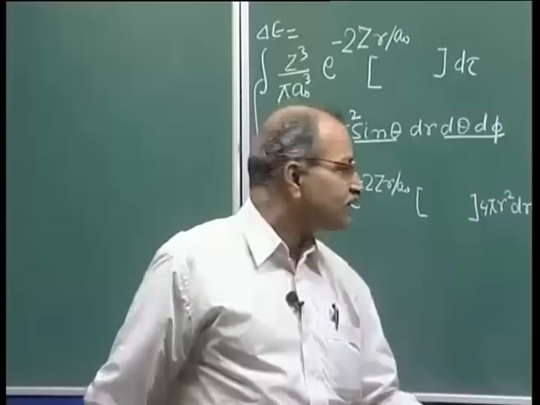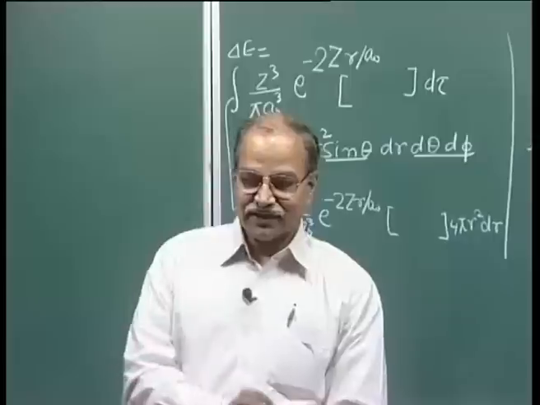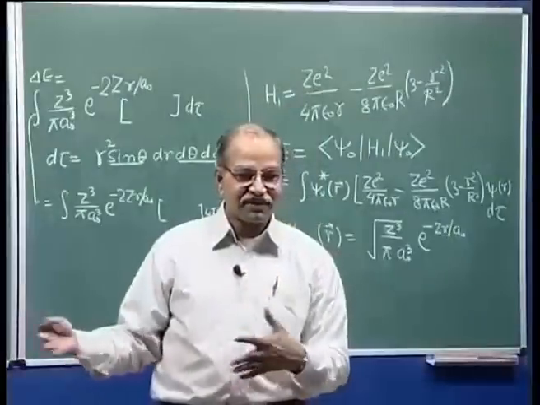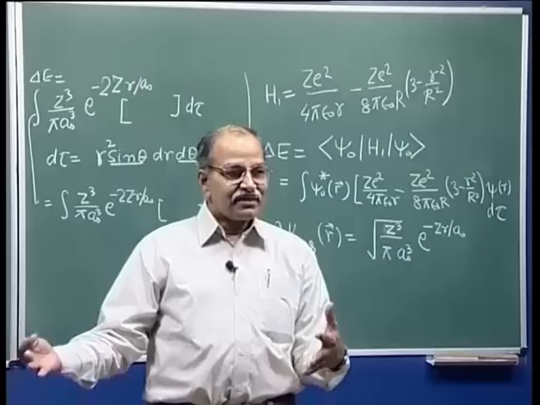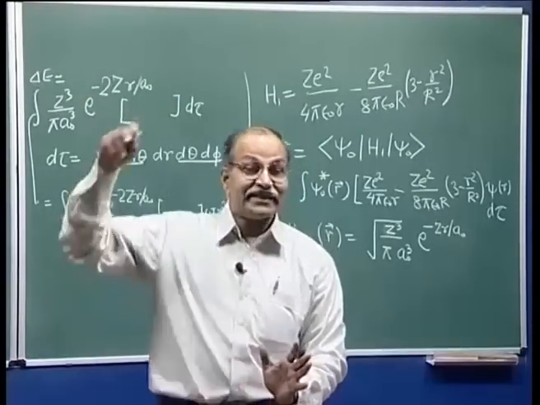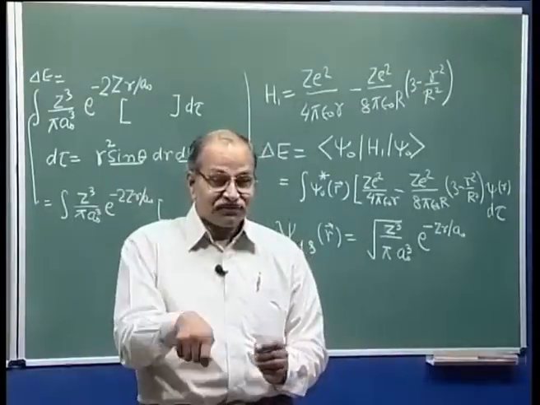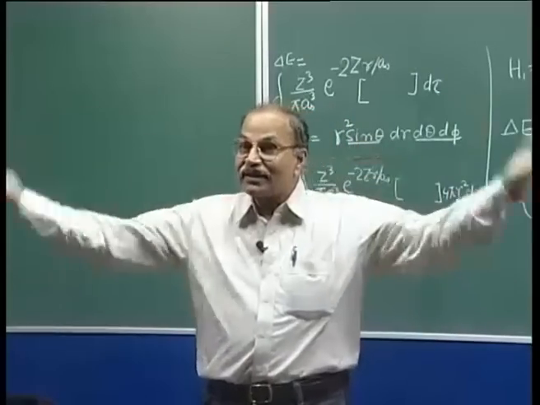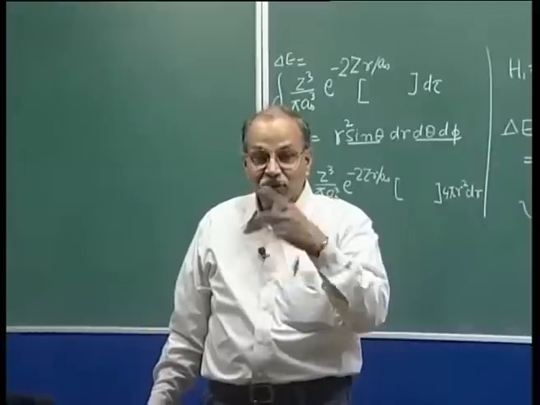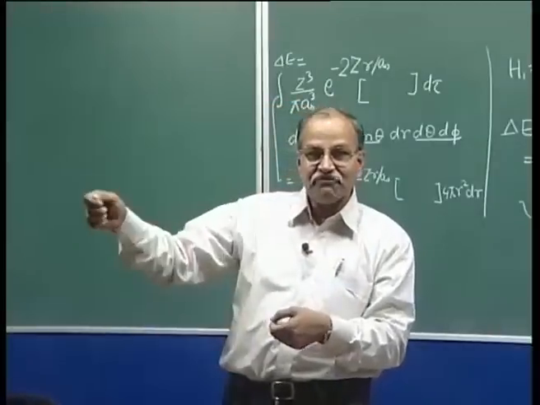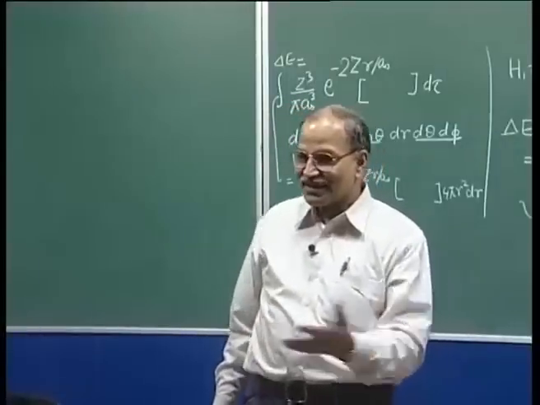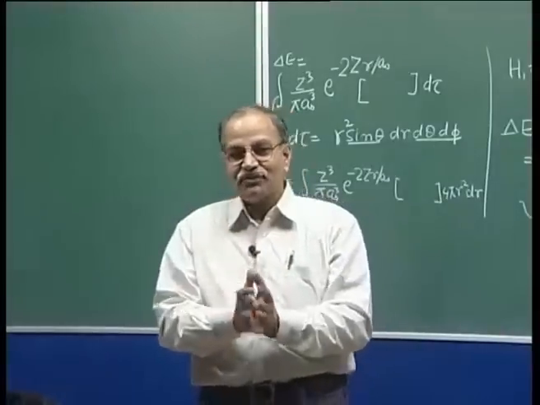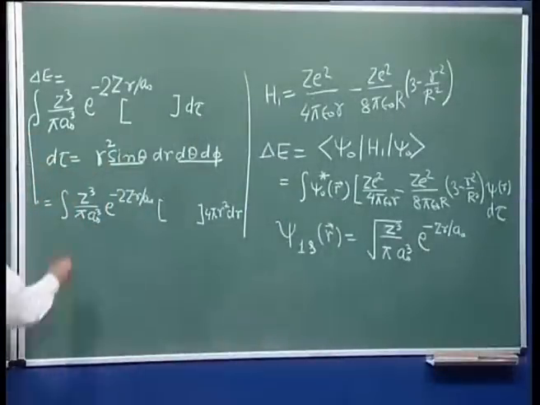When I was writing the Hamiltonian, I wrote H naught and then H naught plus H 1. That H naught plus H 1 expression, in which you have all that small r square by capital R square and all those things, is valid for the portion inside the nucleus. For outside it is still the same. So, H 1 is for small r less than capital R, and for r greater than capital R, what is H 1? It is 0, because the potential with finite size and potential without finite size are the same, correct. So, H 1 is non-zero only inside that nuclear volume, and hence the integration is to be done from 0 to capital R.